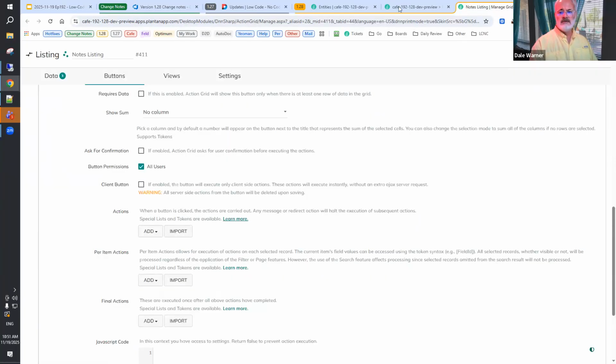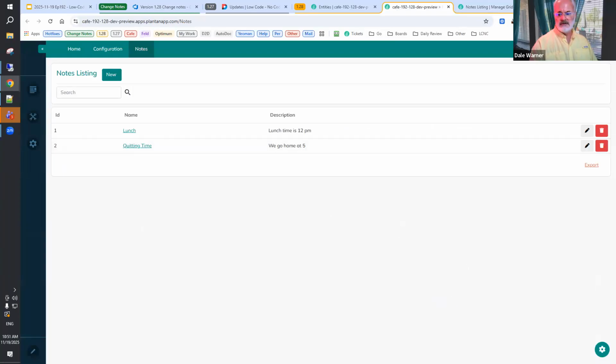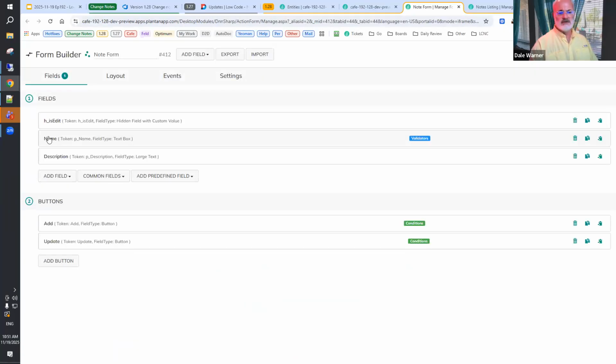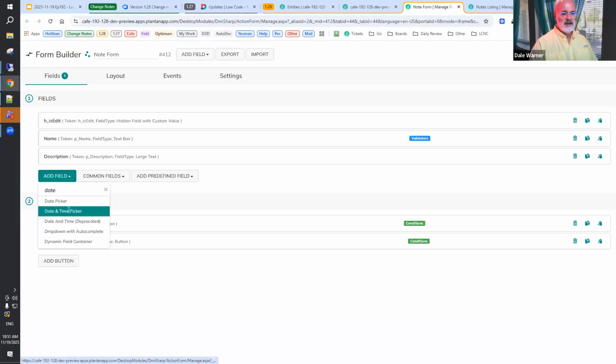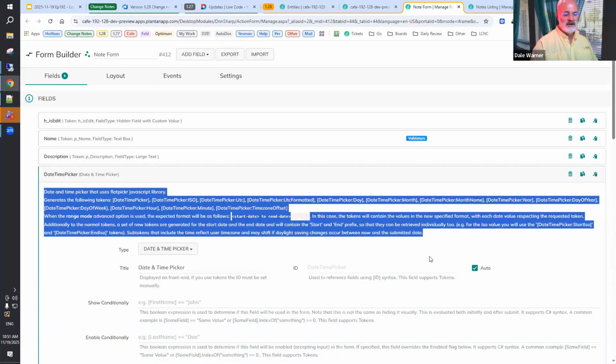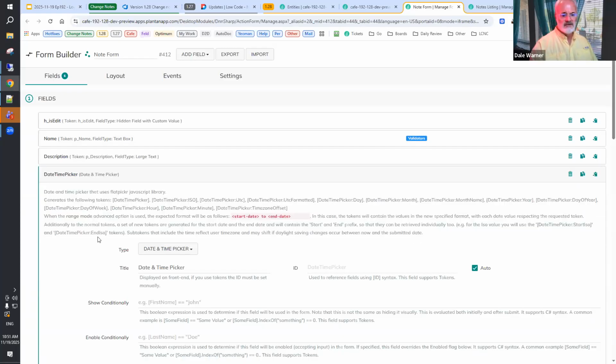Another one is the date picker. So if I look at the form, and I'm just, again, making a nonsense change to a form, I'm going to add a date picker to our notes form here, just so we can see the date picker. I'll just point out a couple of the changes that are done here. So we'll add a date time picker. And these notes about date time picker, it starts to get pretty involved because there's a lot of information we want you to know, but these are worth reading to know exactly how to use date time picker.